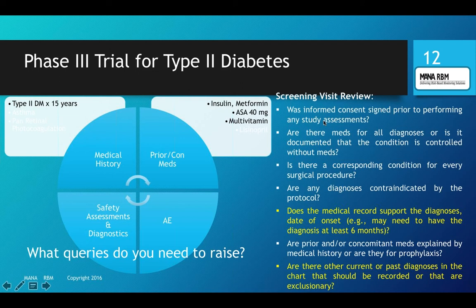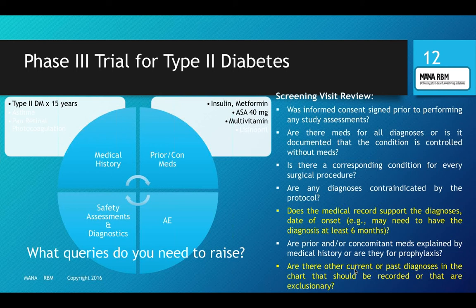What we want to also think about, so all of these that are in white are things that we can look at remotely in the CRF and answer these questions. The ones in yellow are things that you do need to make a check in your medical record. So part of risk-based monitoring is you do not have to check every subject's inclusion-exclusion criteria, but you need to have a plan of how you're going to check it or who's going to check it.